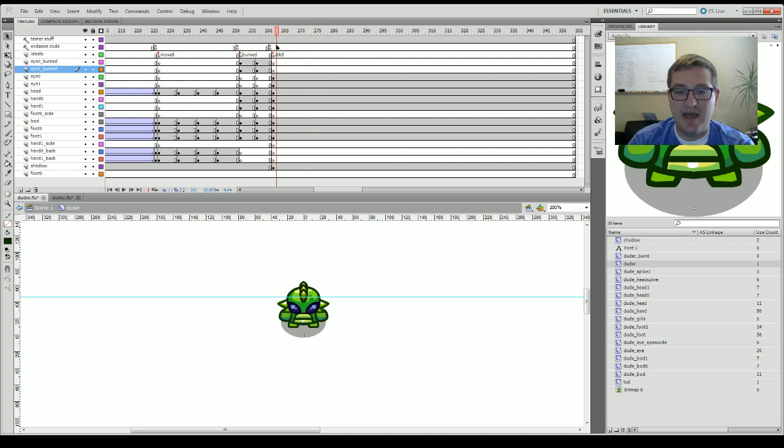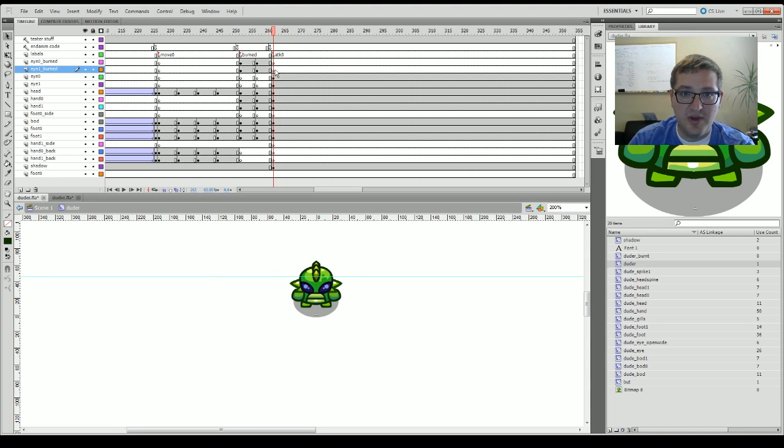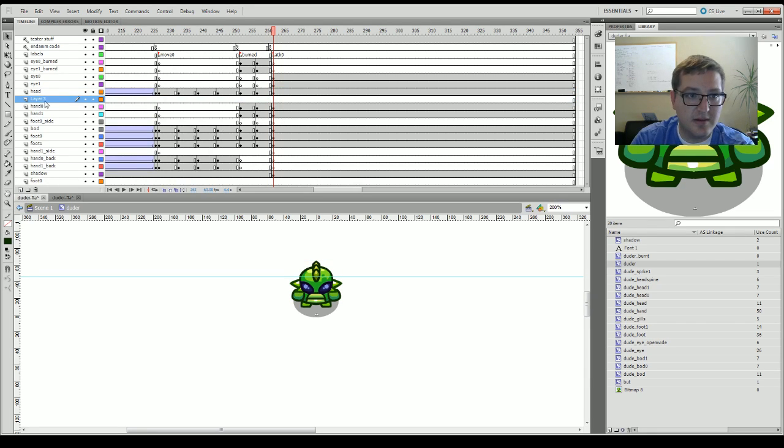So we want an attack from the front. That's going to be Zelda style. You can't see the weapon, but I'm going to need to make a new layer. It's going to be below the head and above the hand, called weapon.